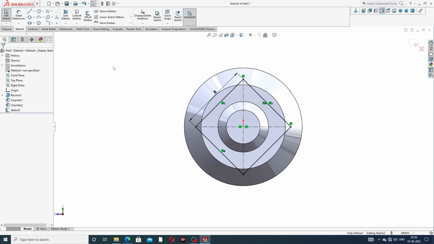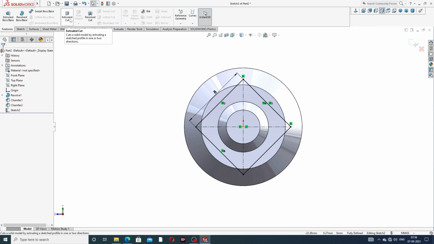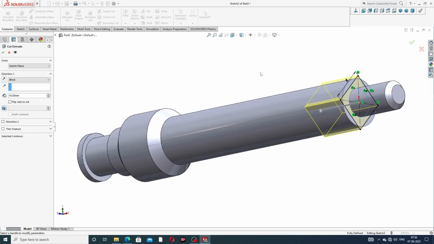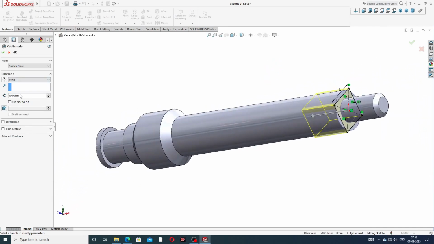Okay, and extrude cut is 7 mm, and extrude cut is 7 mm is perfect, and flip side to cut. Okay, and 6 mm is also, but 7 mm is correct. And okay, all is perfect and correct.